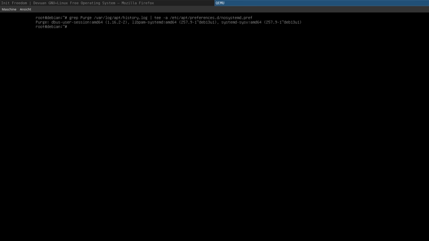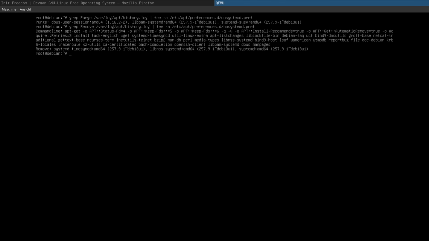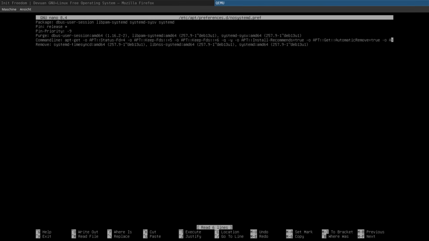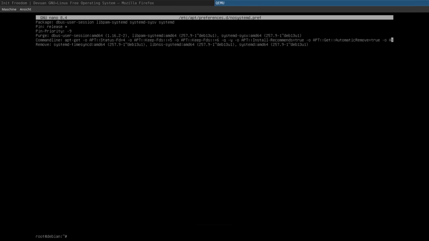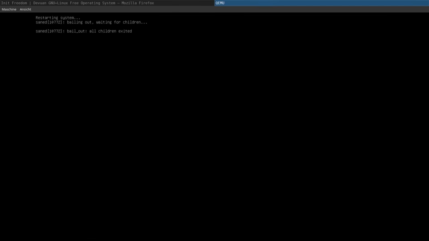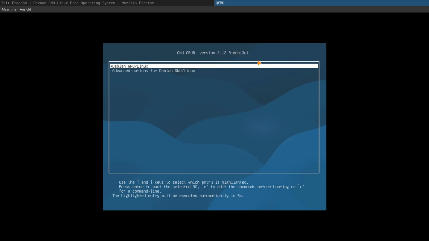Very important to not overwrite the remove. Okay, this is interesting. So I would say now let's edit this file with nano, but you know what, we do a reboot first and then we do it within xfce.